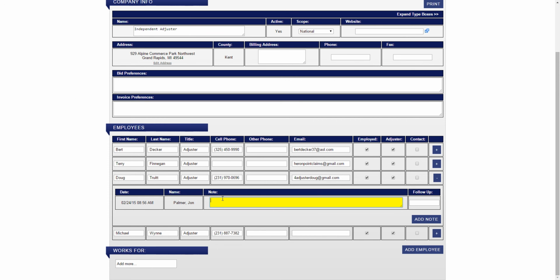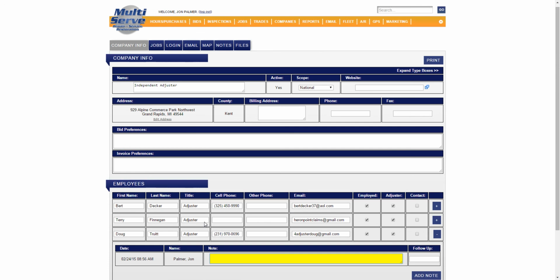First note would be called, did not leave a message. It'll automatically populate the date and who called, schedule a follow-up for the next day or 2. Your second note would be as you add another note by hitting plus, your second note would be called, no answer, sent email. And you would then populate in the follow-up another follow-up 21 to 25 days after that.